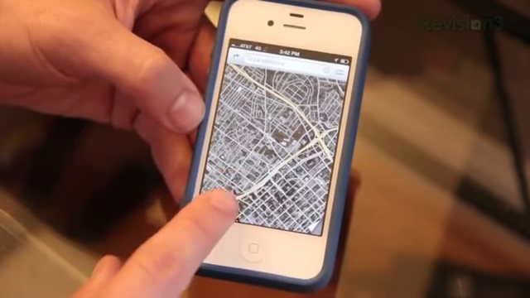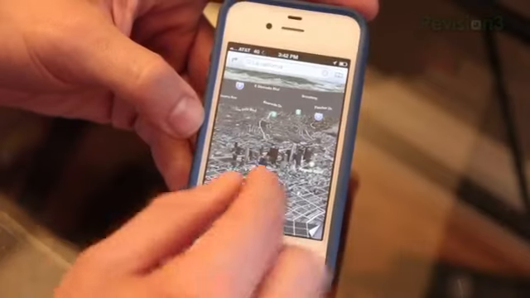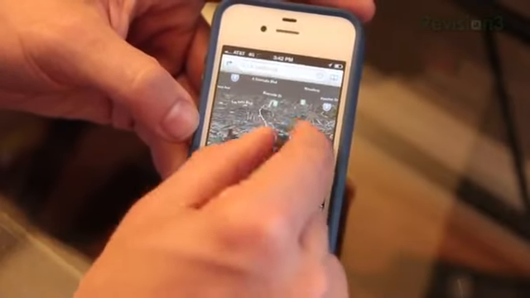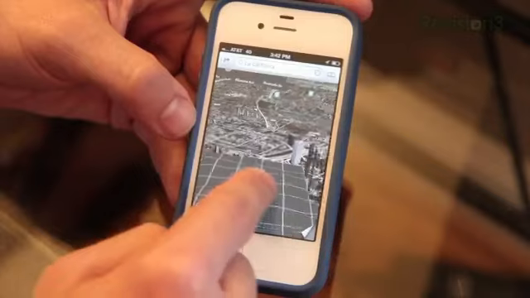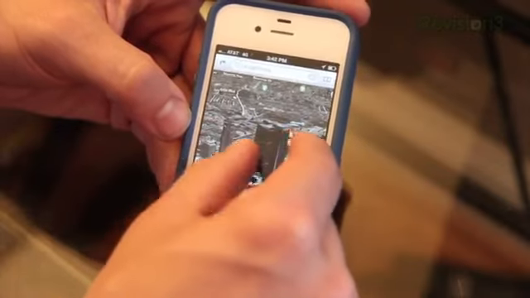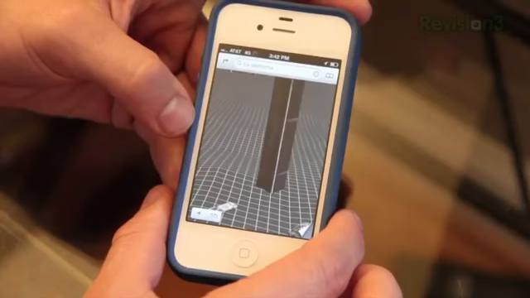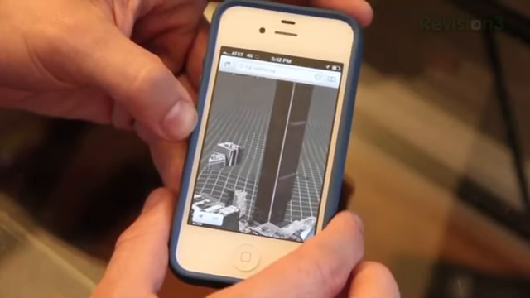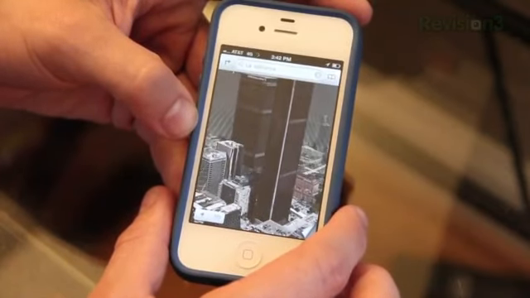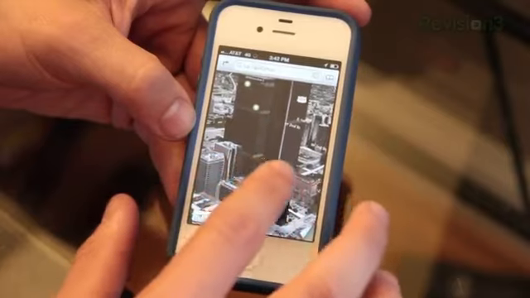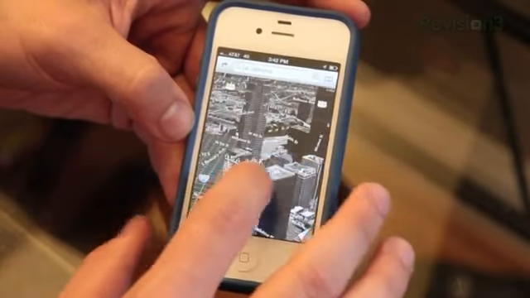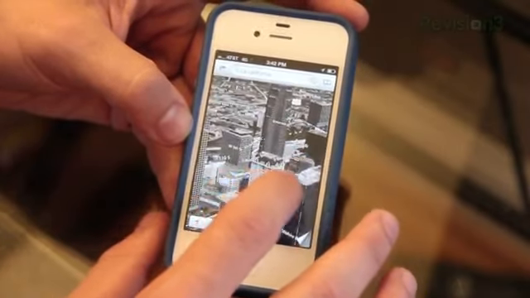So I thought this would be a good place to actually show you. So I'm going to tap the 3D button, and as you see, there is Los Angeles in 3D. You can do like a flyover of the city. It does take a little bit to load up when you're doing it in 3D, but once you actually zoom in and it does load up, it actually looks really, really nice. So give it here just a second, and I'll show you exactly what it does. Alright, so it's loading up the city, so you can see I can browse around and just take a look at LA in 3D.